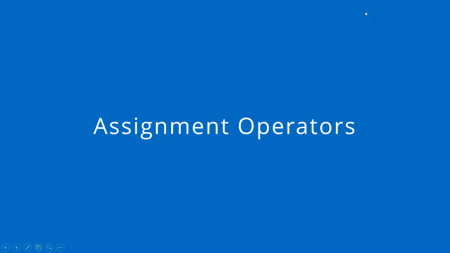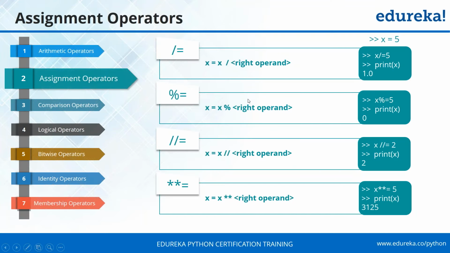So now that you have understood how the assignment operator works, let's look at some of the examples here. We'll begin by first assuming the value of x to be 5. Now when you perform divide and assign, what happens is 5 gets divided by 5 and gets stored in x. Again, 5 modulo 5 is stored in x and you're printing it as 0. 5 floor divided by 2: where you would have got 2.5, due to floor division it is being rounded off to 2 and it is being stored in x. Similarly 5 to the power 5, and the value is 3125. So this value is stored in x. So are you clear with respect to the assignment operator?